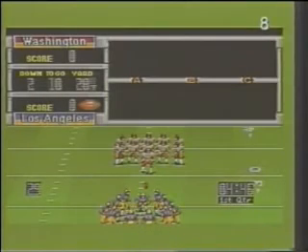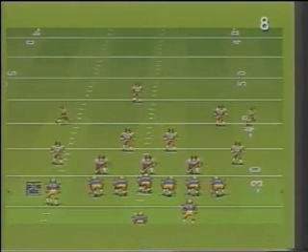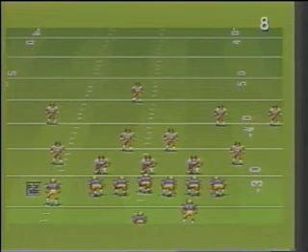The best all-round offensive play is the flood left shotgun option. Snap the ball, drop back, and throw it to the middle man. Works every time. Cut!